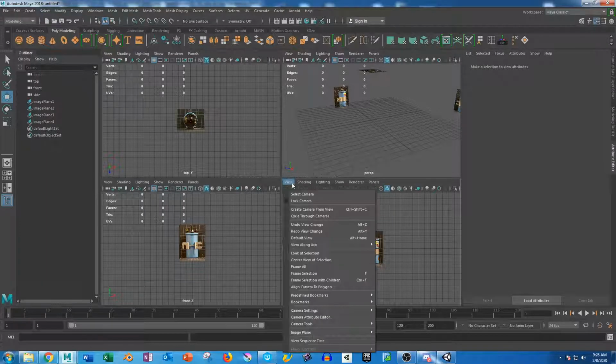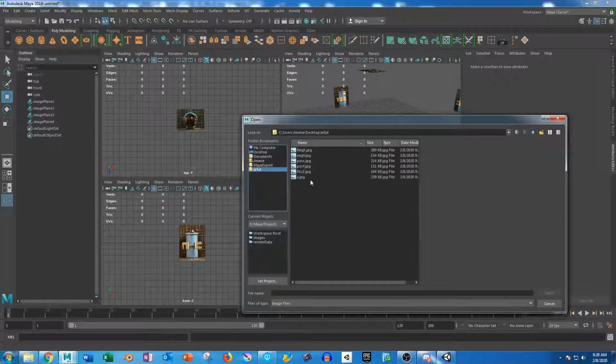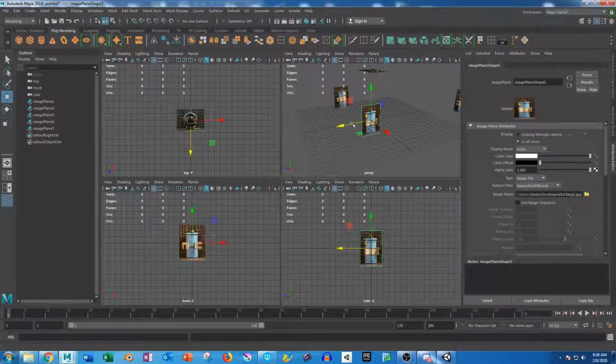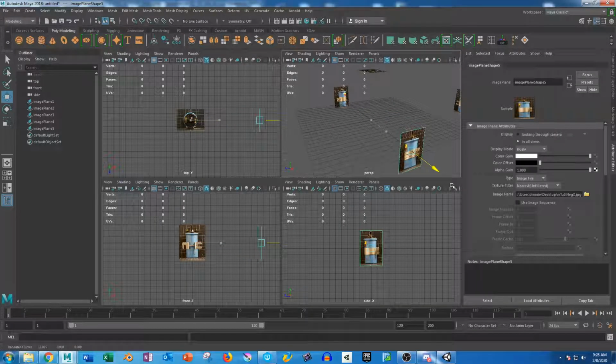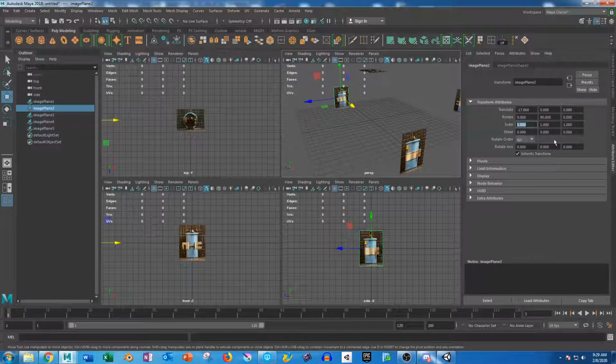And then for this one, View, Import Image, this is going to be negative X. Where are you at? There you are. Open. Move that back there. And I know the back plates are on this side and that one's on this side. Very simply, just scale it by -1.